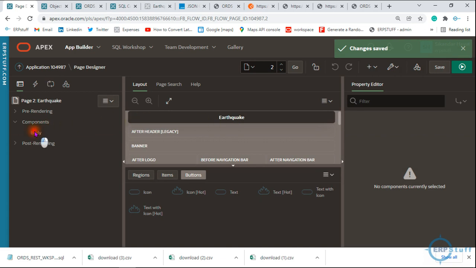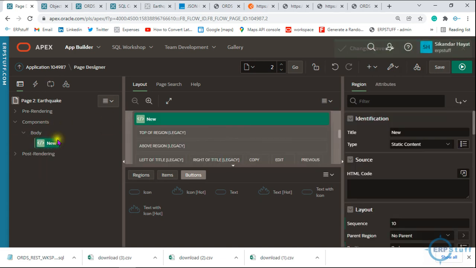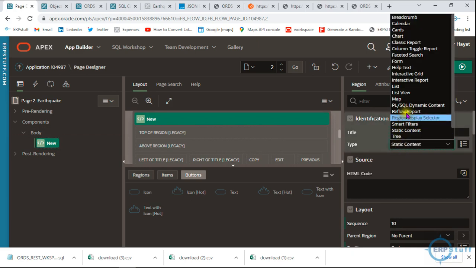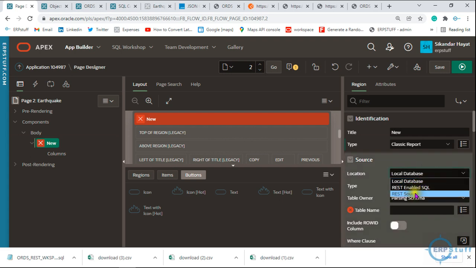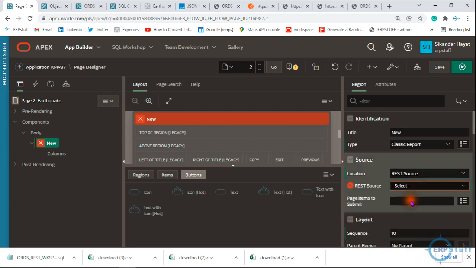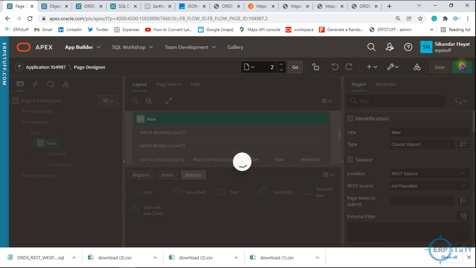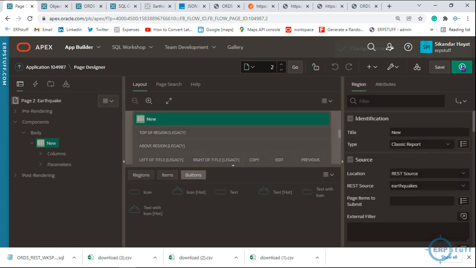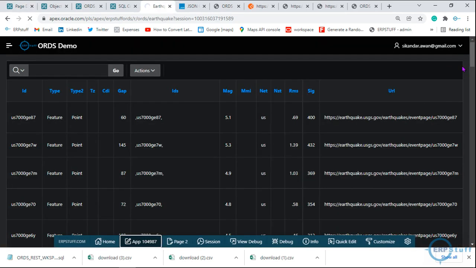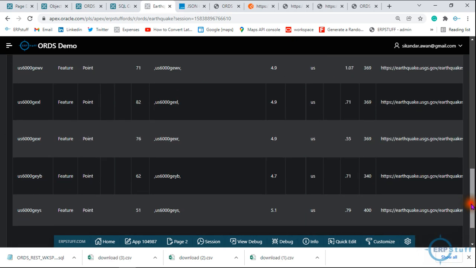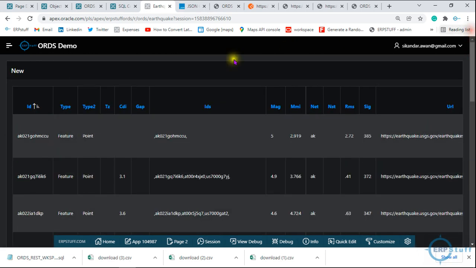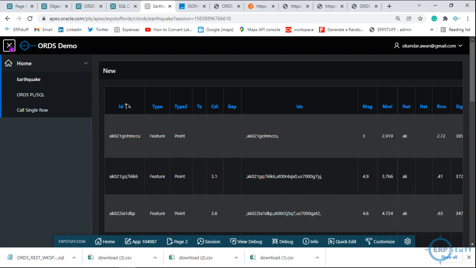Now here I will click body, I will click region, and here I will select, for example, classic report. Here I will select the REST service and earthquakes. Save, run. You can create your charts or whatever you want. The report is ready. Just see, this is from that service, right? I did nothing. How quick and easy it is.